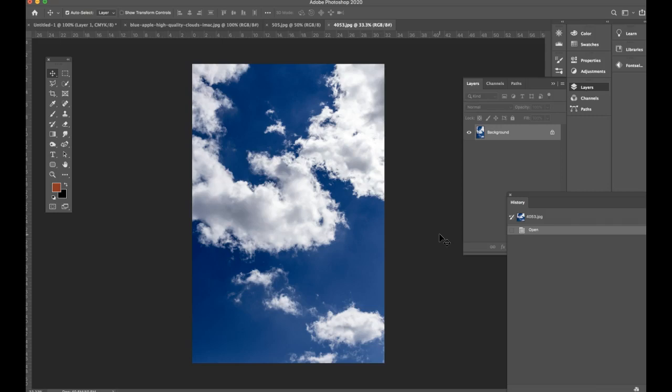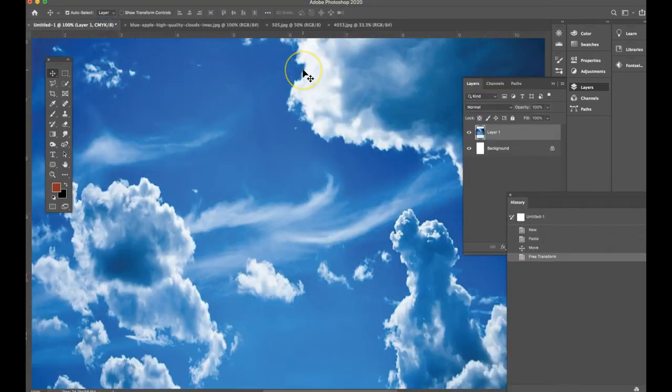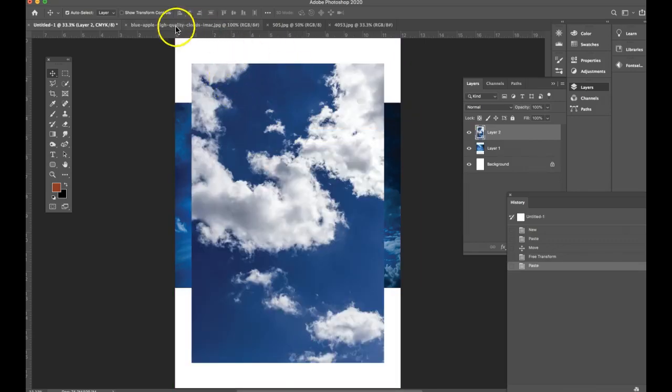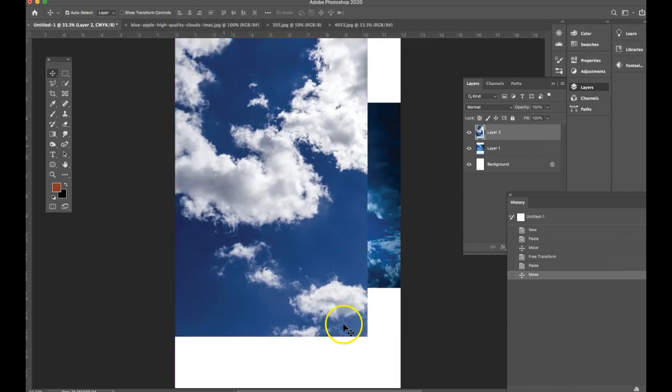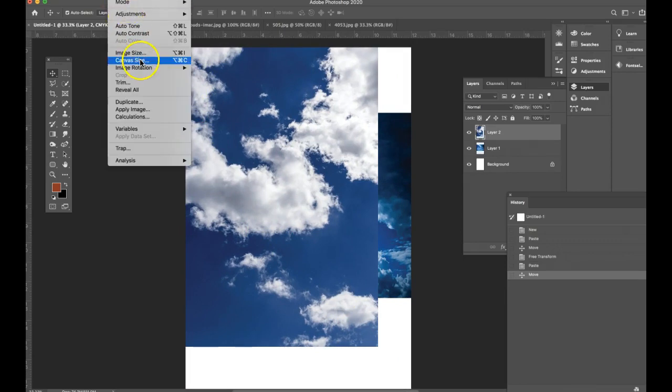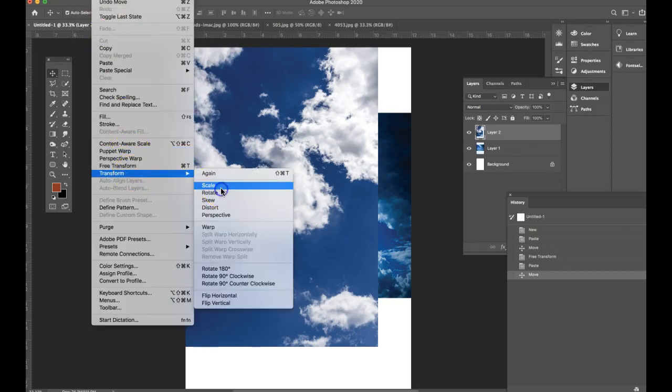It will not fill the composition, as you might think. Command A. I'm going to hit Command C. I'm not going to continue to go over those key commands. That's just something you're going to have to do. So we're going to zoom out, and we're going to paste this in. And you can see it does not go edge to edge, and that is because even though it was bigger than our composition, the resolution was lower. So we're going to have to scale it. So we're going to go to Edit down to Transform and Scale.